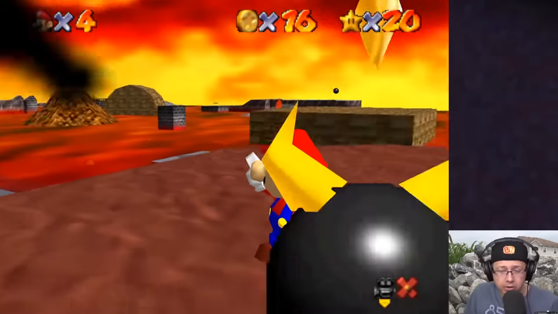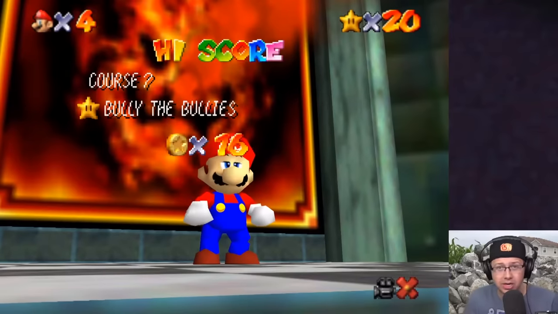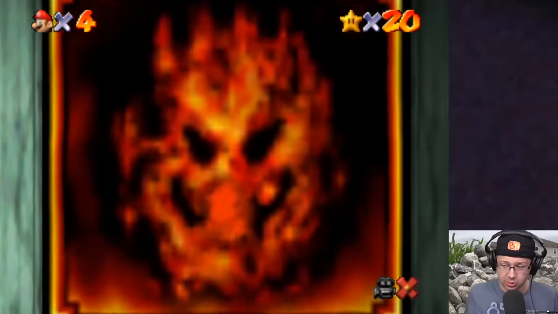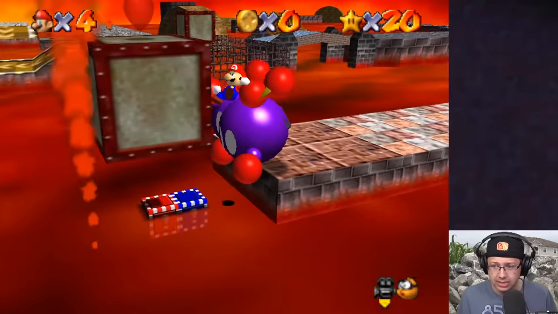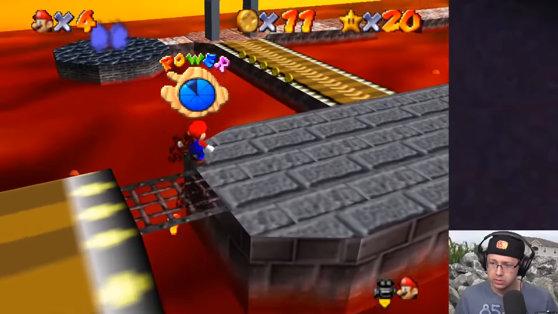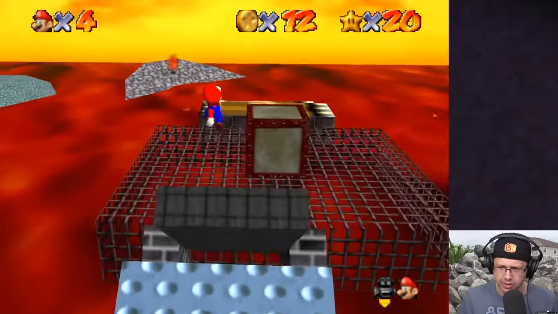We're actually making a lot of progress. At least in comparison to last time, when we spent 8,000 years on the Bowser coins, we're doing pretty good. But next is red coins, and these red coins are not nearly as easy. 8 red hot coins. You got that damn right. They are very red and very hot. Oh, you actually go... I didn't realize you go through the grate. Okay, well, that's not so bad then.